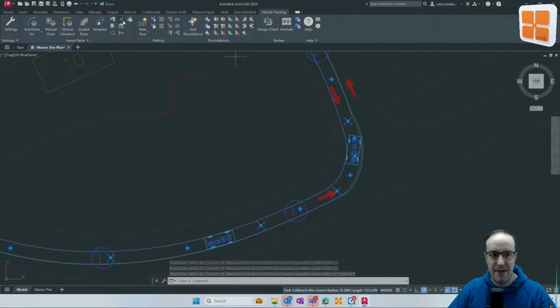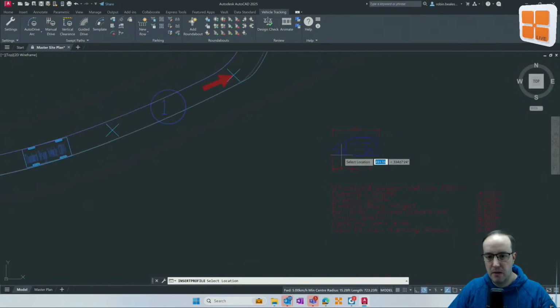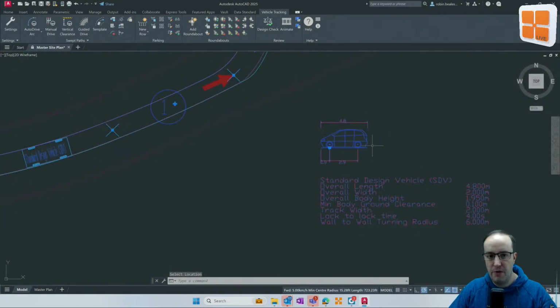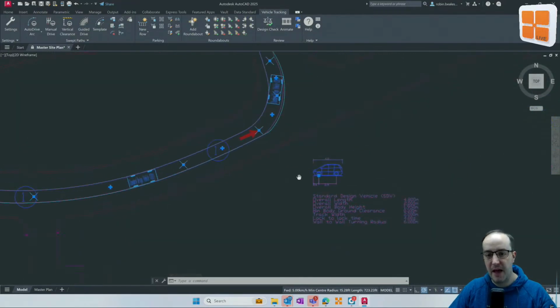As well as placing down the outline, we also have the ability to go ahead and insert profile. So I can click insert profile and that will select and insert a profile onto my drawing, which shows me the profile of the car that I've used to place for that path.